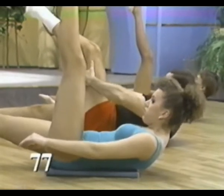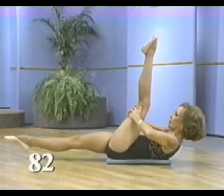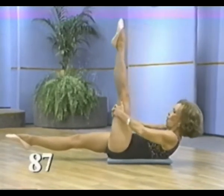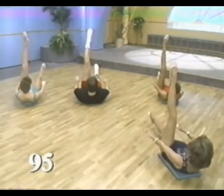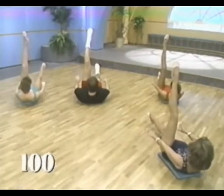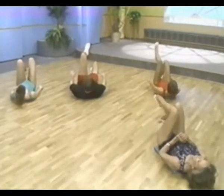When you're first starting out and you take the leg up, do not bring the leg towards you like this. That does not allow you to round and stretch between your shoulder blades. Always keep the leg straight, then round and pull up. Now gently come out of it in triple slow motion.